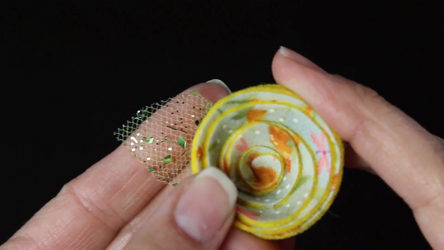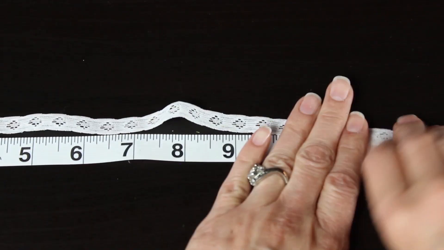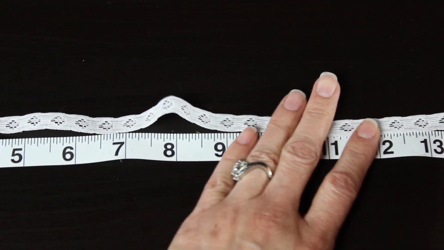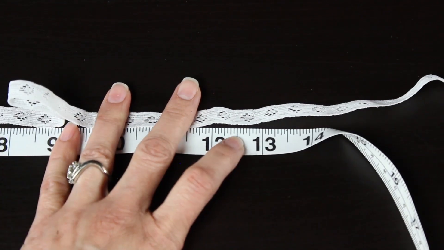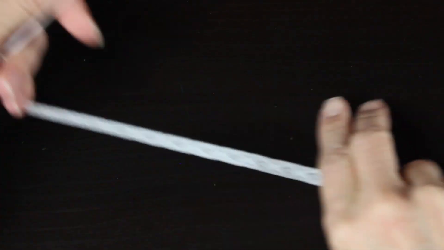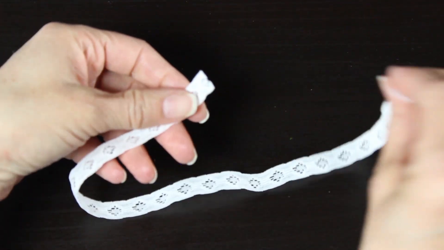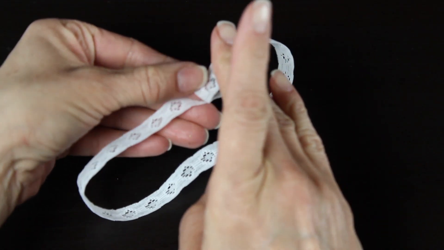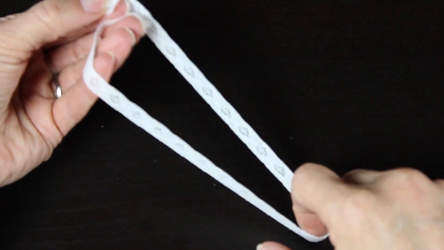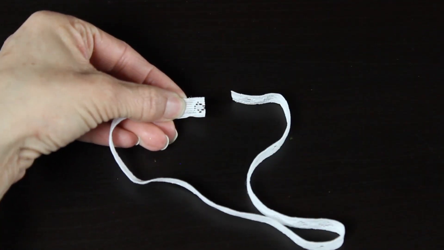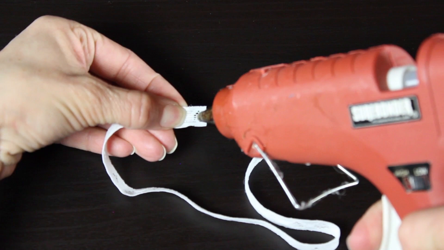Then you're going to cut out your stretch elastic or in this case your lace. You'll cut it out according to whatever size of baby or child you're making it for. And you can click on a link below that will give you a chart of baby headband sizing. So that will also be in the comments. Just click on that to figure out what size you need to cut the elastic.